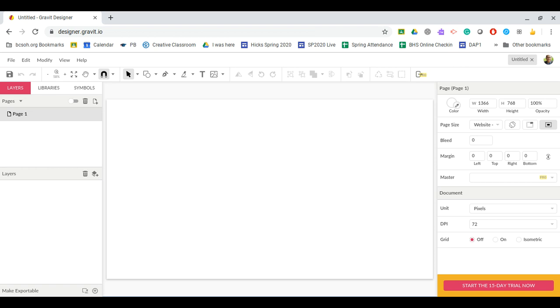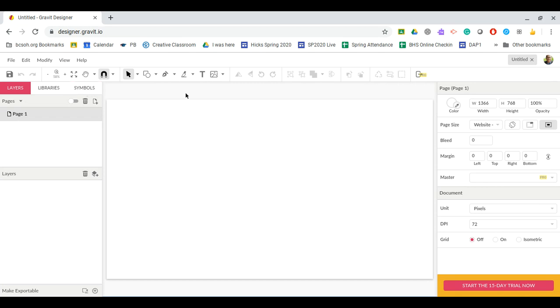Initially it might feel disorienting, but it's not that far off. Just kind of shift it around from what Illustrator is. So here's your layers. If you need to add or delete a layer, you can do that here. Just a couple of tools, the pen tool and the shape tool. You can add text if you want. We're going to add an image here in just a moment. Over here is where you'll customize anything that you put in there. We're going to experiment with symbols here briefly as well.